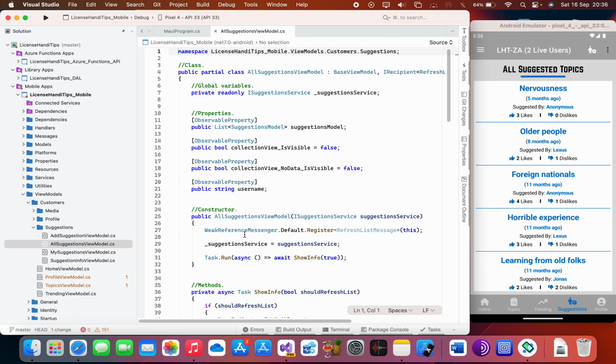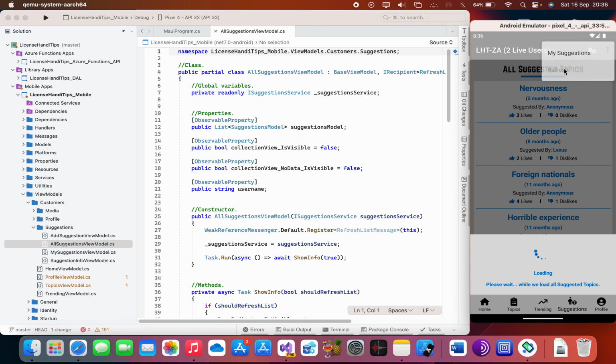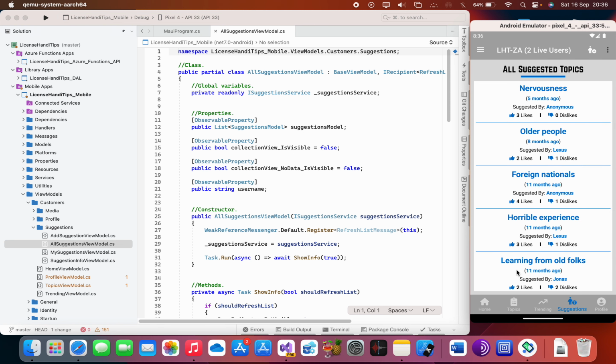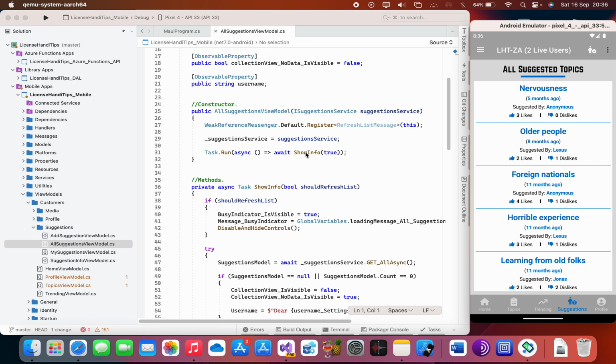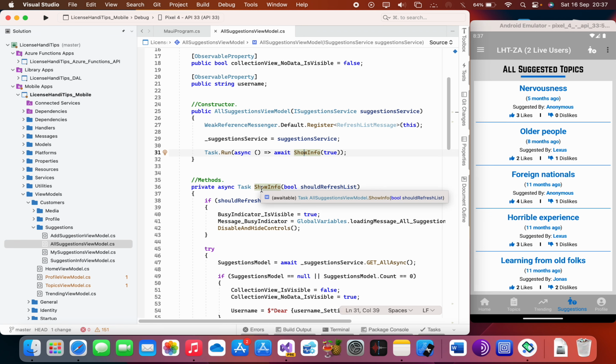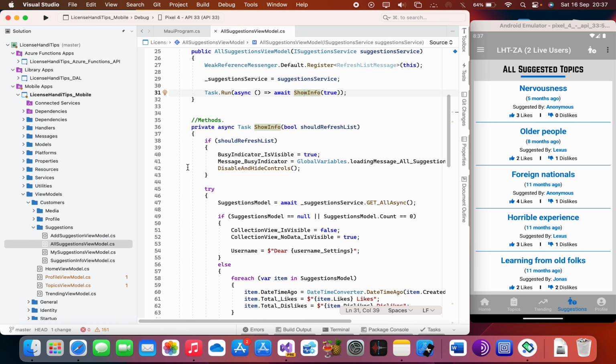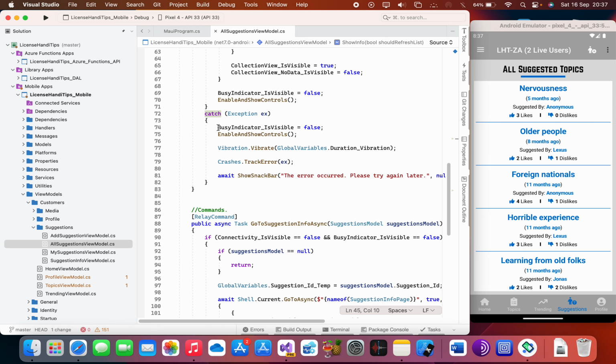If I tap in here, I just chose this randomly, because what's currently shown on the app is this: if something were to go wrong here, or if I were to say refresh right now and it did not pull data and something happened, whatever it is, I would know about it. How do I know that? Let's quickly go to the constructor. You see the constructor is calling the show info method asynchronously, this one. Then that refresh is going to trigger this to say should refresh. I'm not going to get into that. I want to show you that I have a try and a catch block.